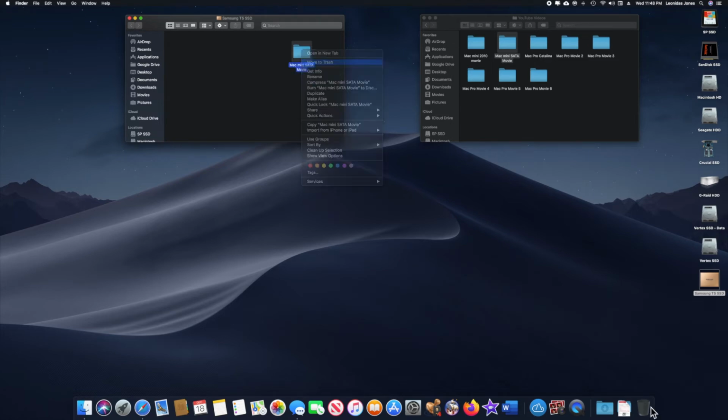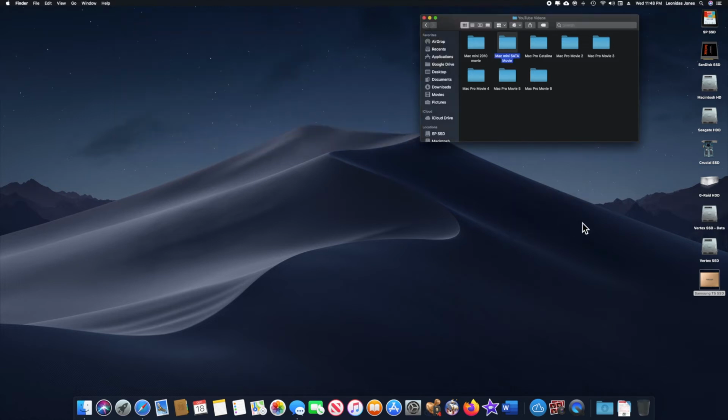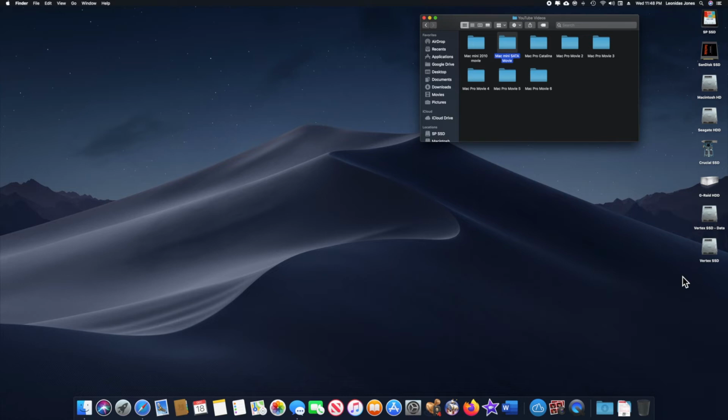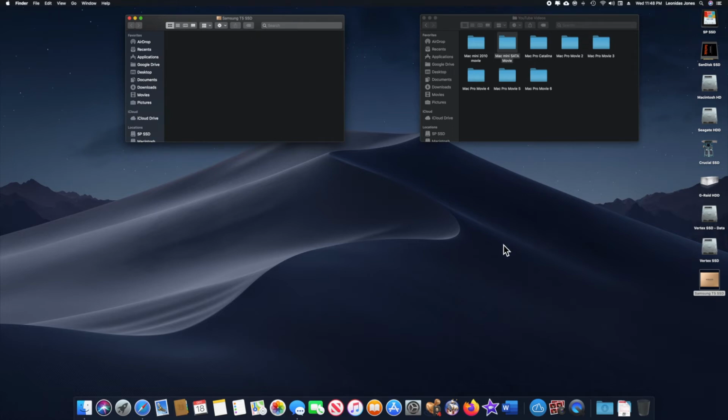Okay, let me clean up a little bit. All right. So those are the two ports on the Ablecon. Now we're on the Initech 3.0 card. All right. Same folder. Go.